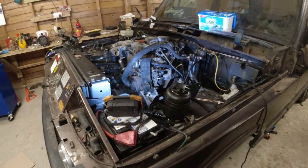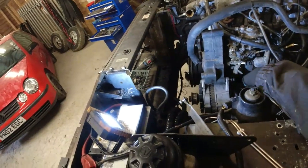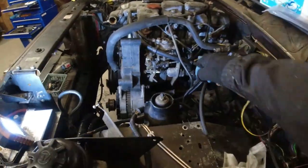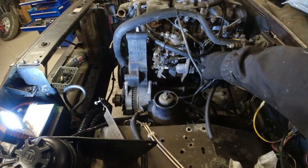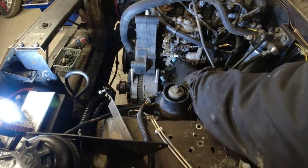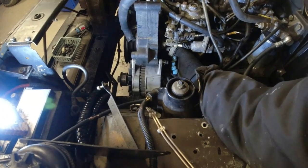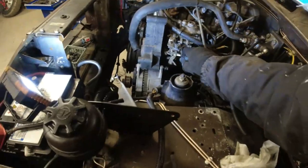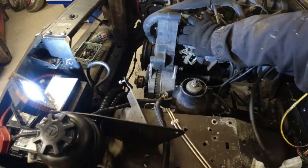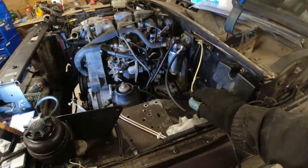I'm not convinced that the throttle cable is going to work, because the throttle cable just has a hole rather than the original, which has a slot. And I think that this mechanism, this enrichment device down here, because it's plumbed into the cooling system, I'm guessing it does something to do with richening it up when the coolant's cold, etc. What that basically does then is move this lever in some way. I don't know, it could be completely seized up. I really don't know what it does. Does it actually do anything at all? It should do. I'm pretty sure that should move. I'll have a look at it later on.